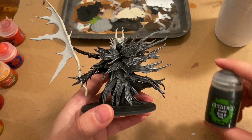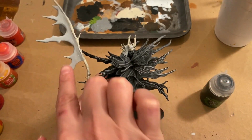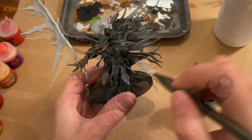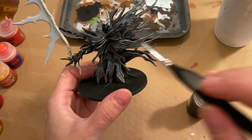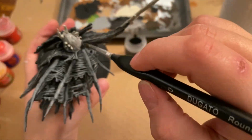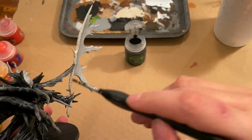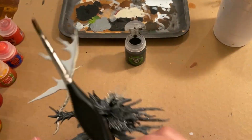The last part is shading all of the model with Null Oil. Apply it on everything but the sword blade, where we already did the gradient. I won't get into much detail since I'm still testing the varnish, but I used a layer of this matte varnish to dim the shine of the Null Oil that gives the skull finish.